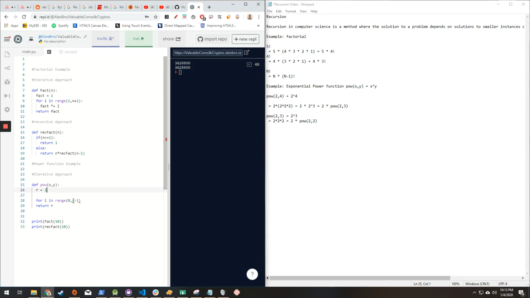So 0 minus 0 should equal 0. So it's not going to go through the for loop. Multiply this by x.